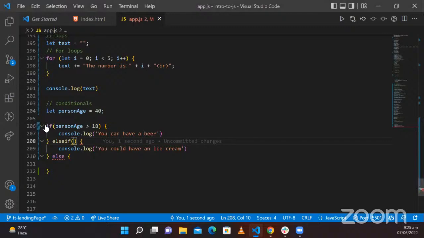If you're using an if statement for if it's true, else if still checks for a true condition here.